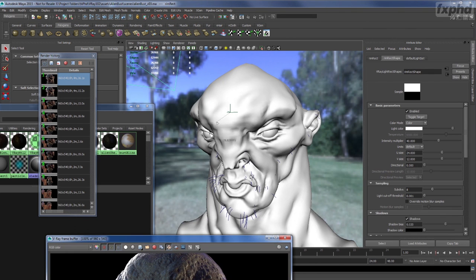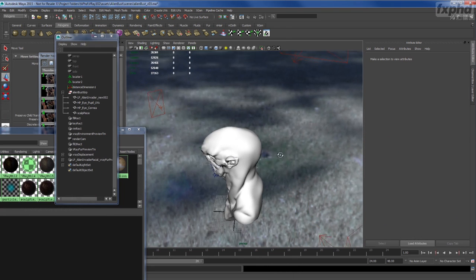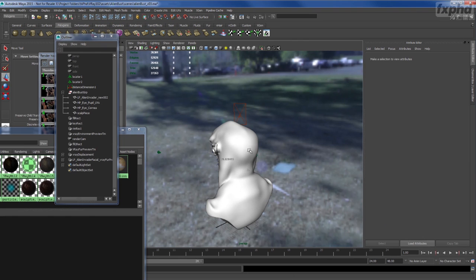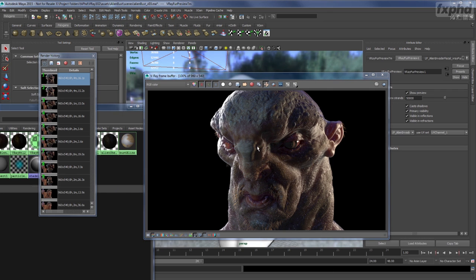And when we actually go to the back of this guy, we're going to make a little bit of hair. We're going to add a neat effect to his skin as well. And we'll also be taking a look at V-Ray's lens effects. And we'll be doing a couple of lens effects based on the renders that we get.